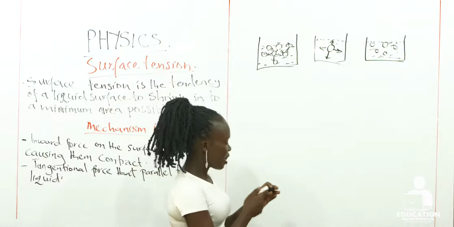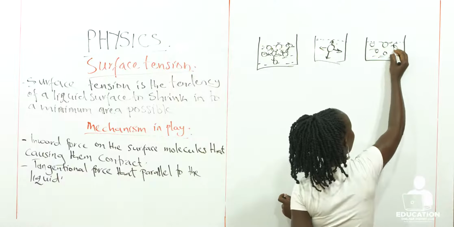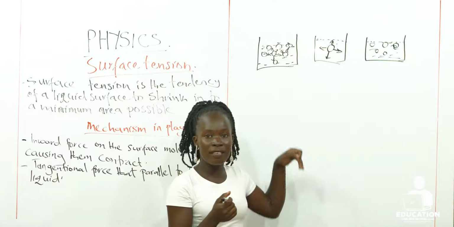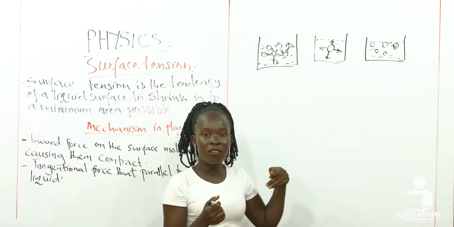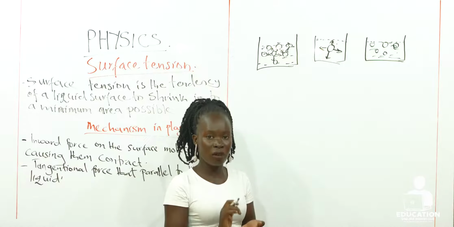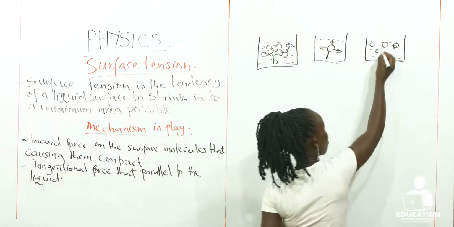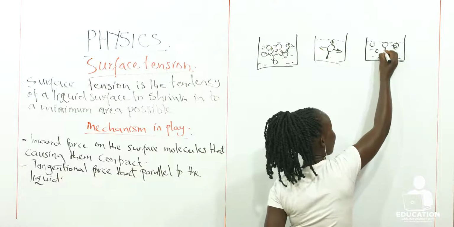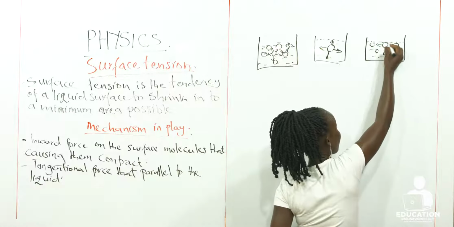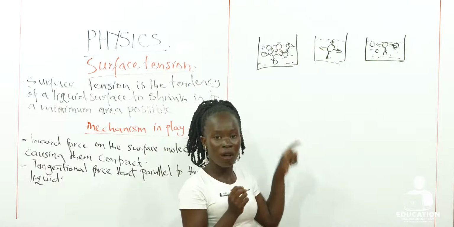You'll see that the molecules at the surface only have forces of attraction taking them downwards inside the liquid, because with cohesive forces, the liquid particles try to pull themselves together. So this molecule at the surface will be experiencing inward forces and forces towards the sides to attract themselves onto the next molecule of the liquid.